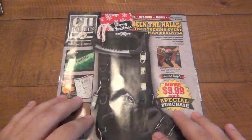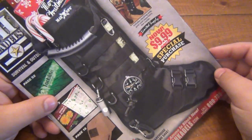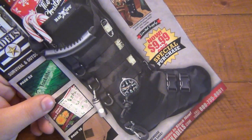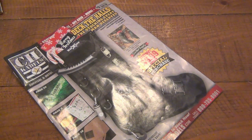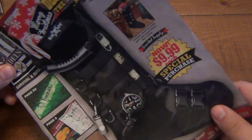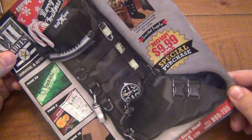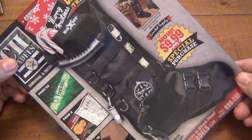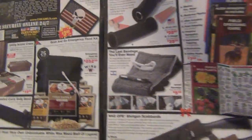Let's look at the CH Caddell's first. Right on the front — Christmas is on the way. They've got the tactical stocking. I remember when I first got one, a lot of people asked me where they could get them. They have them here for $10. So if you want to get tactical this Christmas, it's very cool. It even has a drag handle in case it gets heavy with goodies.